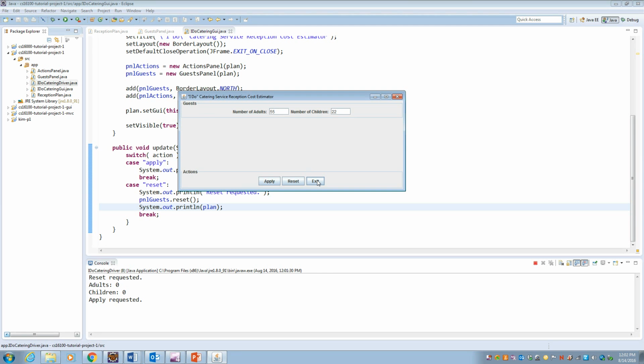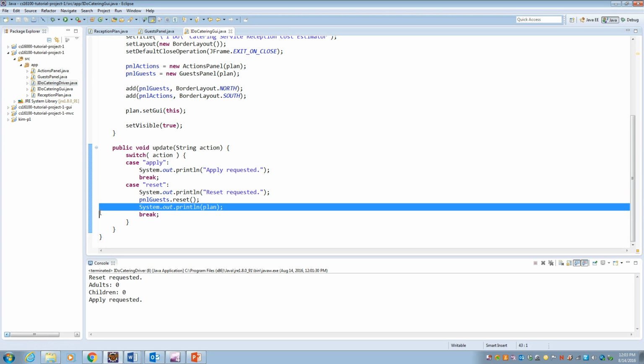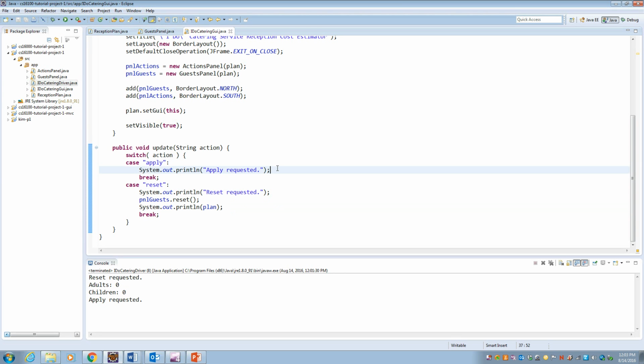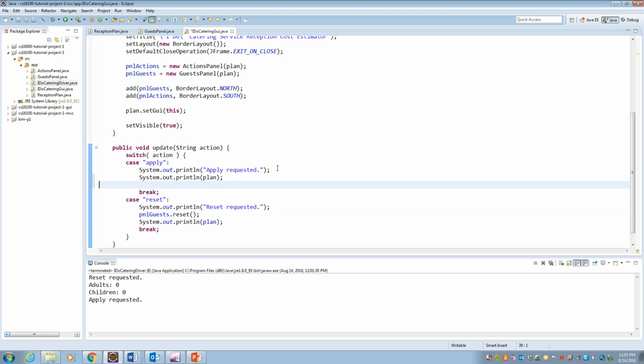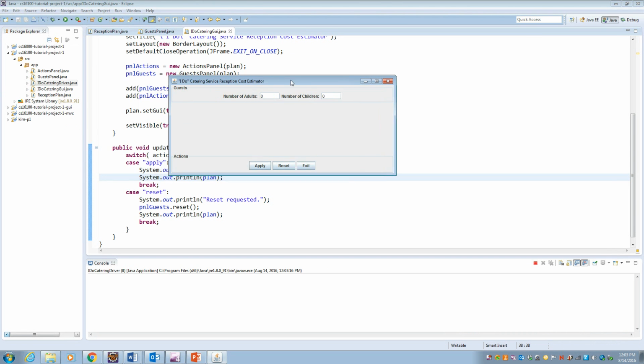So that tells me if I really want to test this appropriately, whenever apply is requested, I better see what is inside our reception plan. So let's just add some additional debug code. Now we can more thoroughly test.